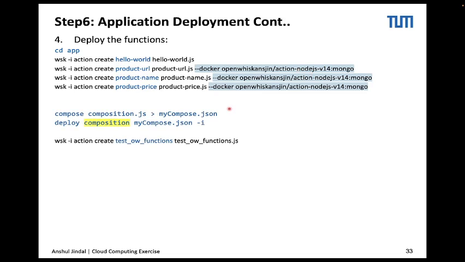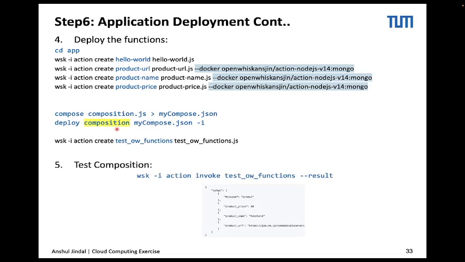And lastly, for composition, you run the compose command to get the composition JSON file and then deploy it on the OpenWhisk cluster. Once you deploy it, you can use the test OpenWhisk function to check if your application deployment is working or not, using this particular command. If you run this command, you would see output like this over here. This output is missing 2 parts: the group part, which you have to add additionally, and the modification of the composition so that it will combine the group part and then send back the result.